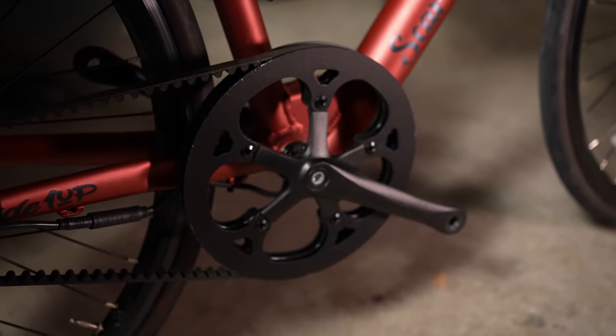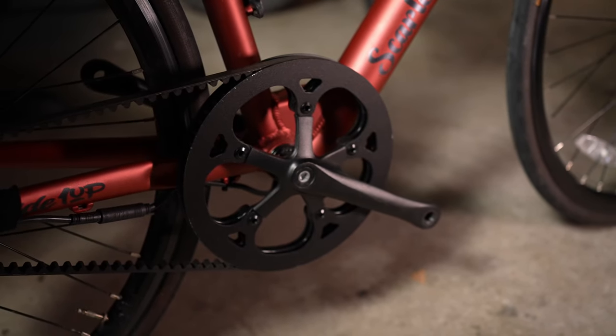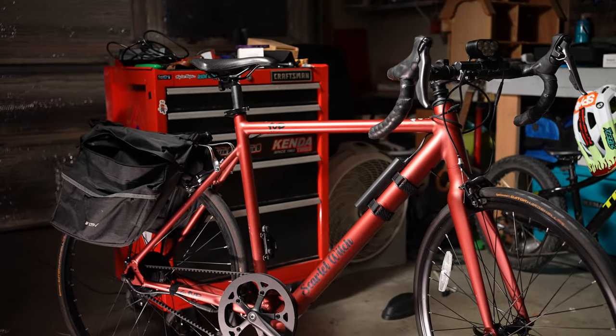So another problem that I've encountered with the belt drive is its tendency to skip under heavy pedaling. If you're someone who likes to get out of the saddle and apply significant force to the cranks, you're probably gonna experience some belt slippage. This can be particularly frustrating if you're trying to navigate through an intersection quickly.